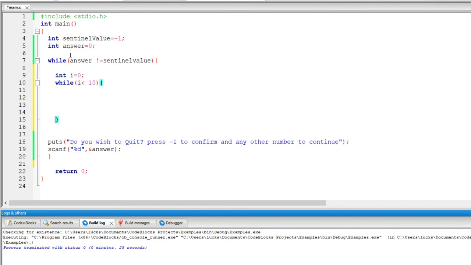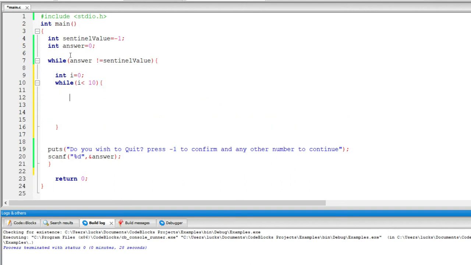Open the bracket and close it. And then one more thing, i++. So this means I will keep adding: i plus 1, plus 2, plus 3, plus 4, and so on.